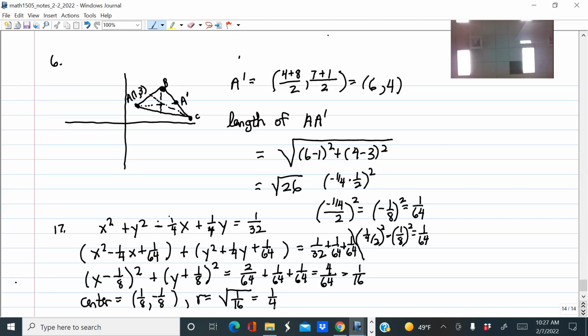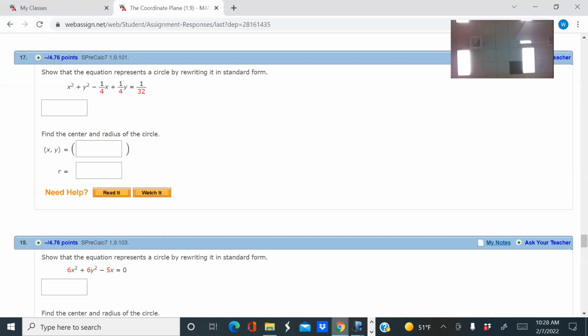So it all works exactly the same. You just have to be patient with the fractions and don't let them intimidate you. Don't get intimidated by working with fractions, and don't immediately convert them to decimals. Try to force yourself to work with fractions. Don't let them scare you. Don't immediately convert them to decimals, because in WebAssign especially, that may hurt you. WebAssign may want exact answers instead of decimals. Okay.